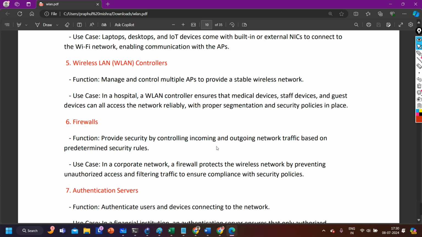So in the wired network also, how are we using firewall? First we define the rules for security, that you have to tell the firewall this traffic you need to allow, that traffic you need to deny, right? And on the basis of that predefined rule, your firewall is going to forward the traffic, right? In the same way, for a wireless network also we need a firewall.